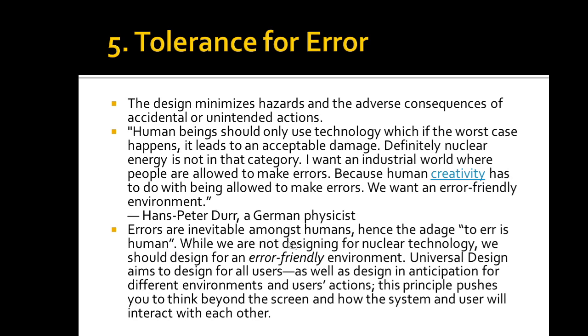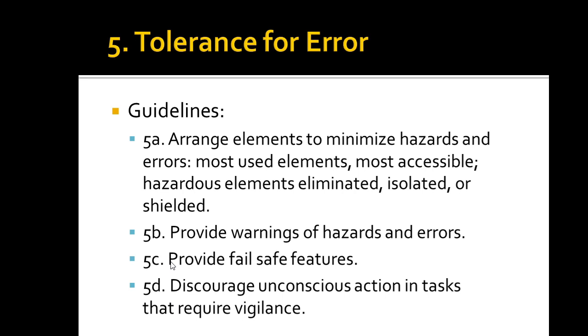Errors are inevitable amongst humans, hence the adage, to err is human. While we are not designing for nuclear technology, we should design for an error-friendly environment. Universal design aims to design for all users, as well as design in anticipation of different environments and users' actions. This principle pushes you to think beyond the screen and how the system and user will interact with each other. So the guidelines for tolerance of error.